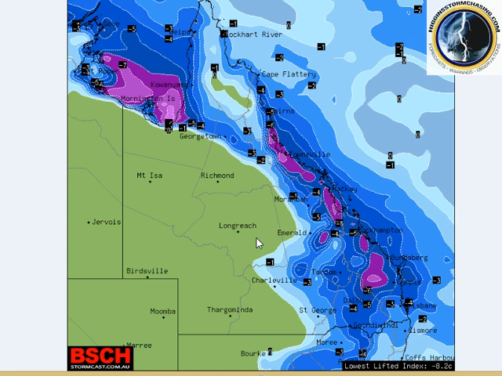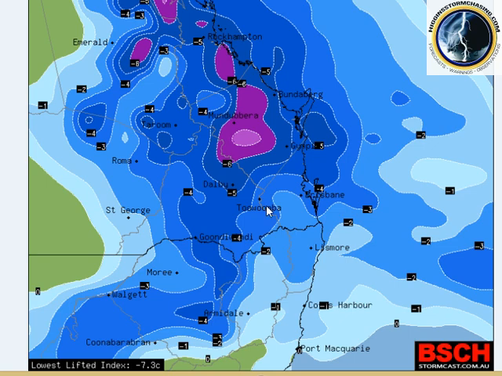Dry westerlies through the back, a southeast change coming up, and the two air masses collide to generate some pretty hefty thunderstorms there. So of course any of these could contain, with those values, damaging winds, large hail and heavy rain, given the moisture that's going to be coming in on Sunday.